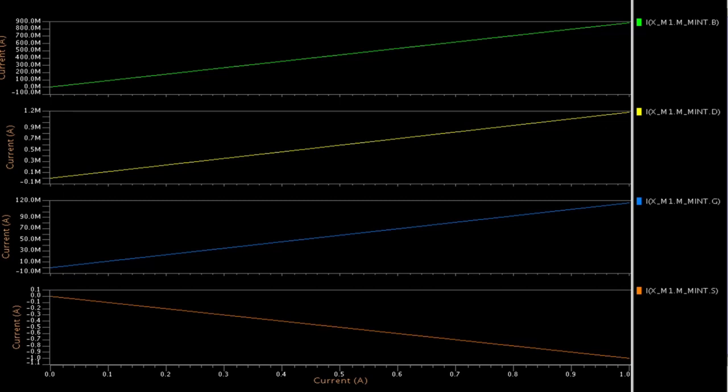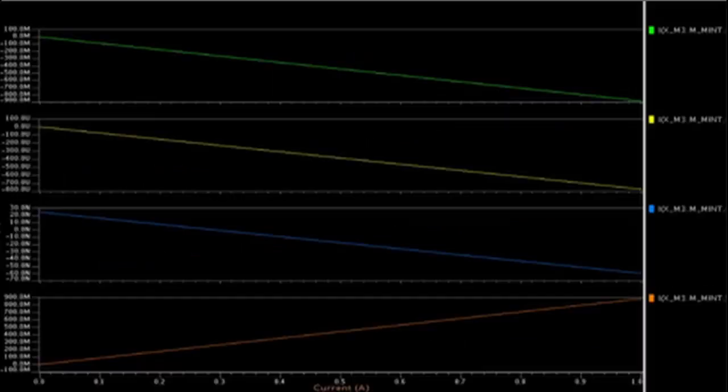Body current in a MOSFET is the current flowing through the body of the transistor, which is connected to the source terminal internally. It is also known as a substrate current. Source current in a MOSFET is the current flowing into the source terminal, which is the input of the transistor. Gate current in a MOSFET is the current flowing into the gate terminal, which controls the flow of current through the channel between the source and drain terminals. Drain current in a MOSFET is the current flowing out of the drain terminal, which is the output of the transistor.